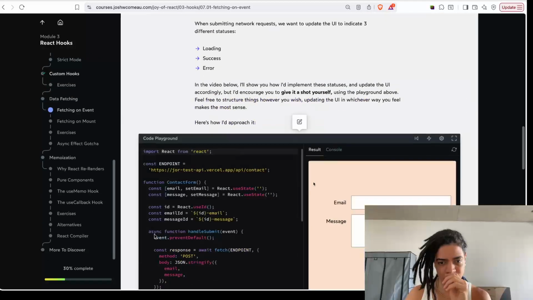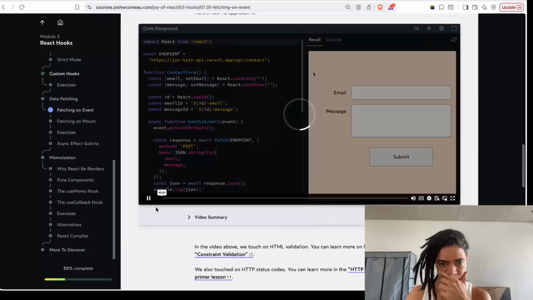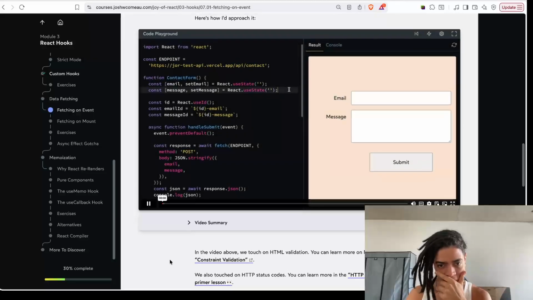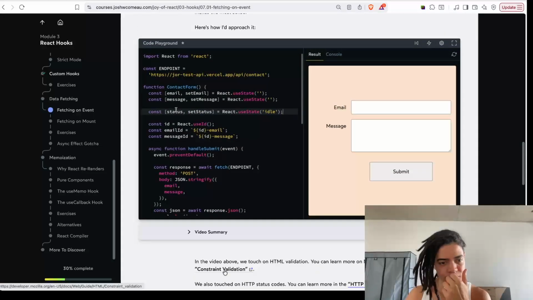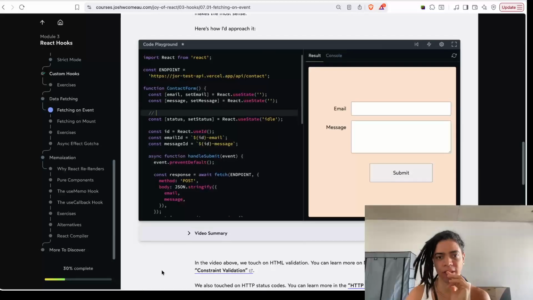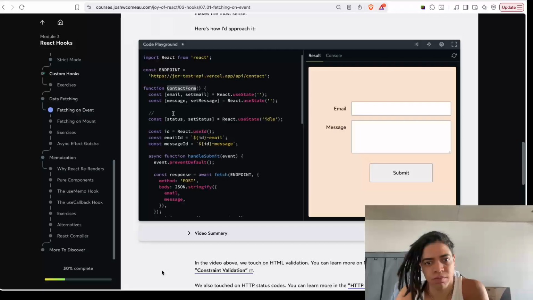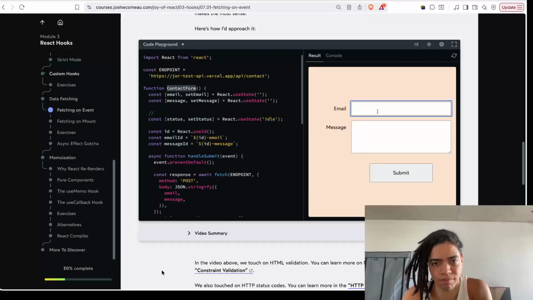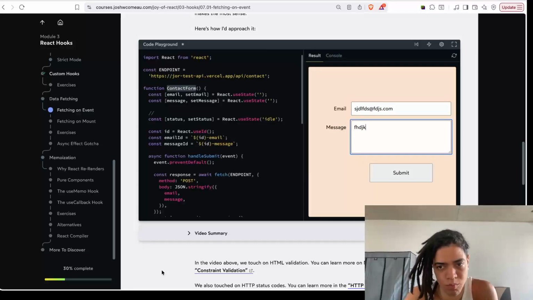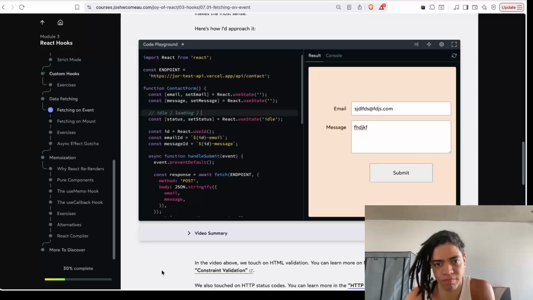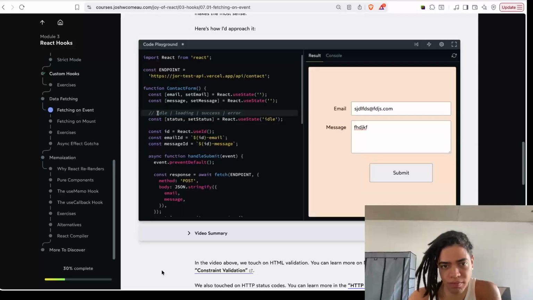So if I now look at this example, the first thing I'm going to do is create a new status state variable. The idea is that this variable is going to tell us how things are going at any moment in time for every snapshot that we render of this component. It starts life as idle, which is the status where they're entering their data in the form, they haven't submitted it yet. Once they submit it, it's going to flip to loading. And then once the server responds, it'll either be success or it'll be error. These are the 4 states that I find myself using over and over and over again because they tackle pretty much any network request in terms of the things that can happen.